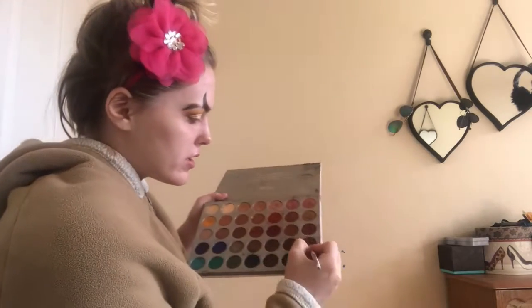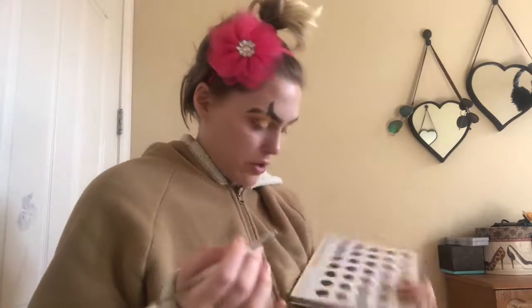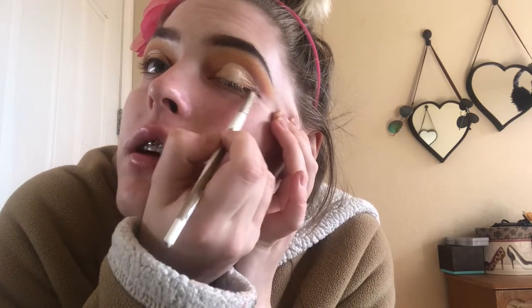It's a brown, but it's like a light, warmer brown, I think. So I'm gonna put it on the very edges of my cut crease over the off-white shimmer shades. Now I'm gonna go into Mocha, which is this darker warm brown shade right above the black shade in the palette called This. And on the corner of this cut crease, and then just kind of blend it out.